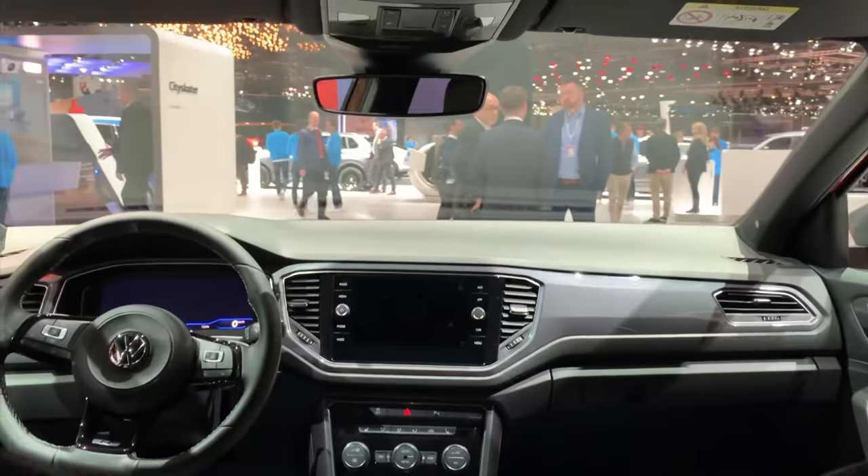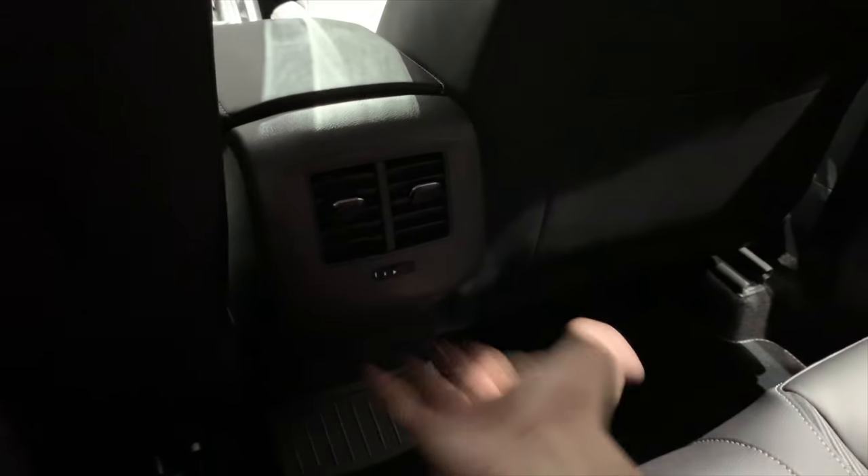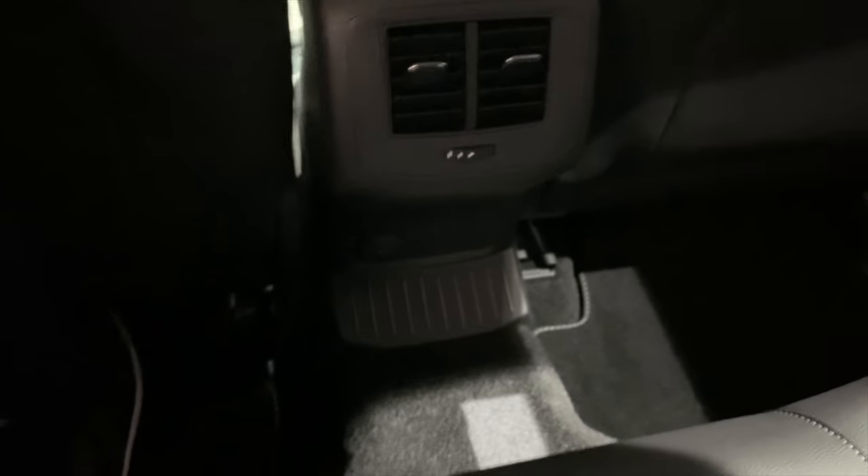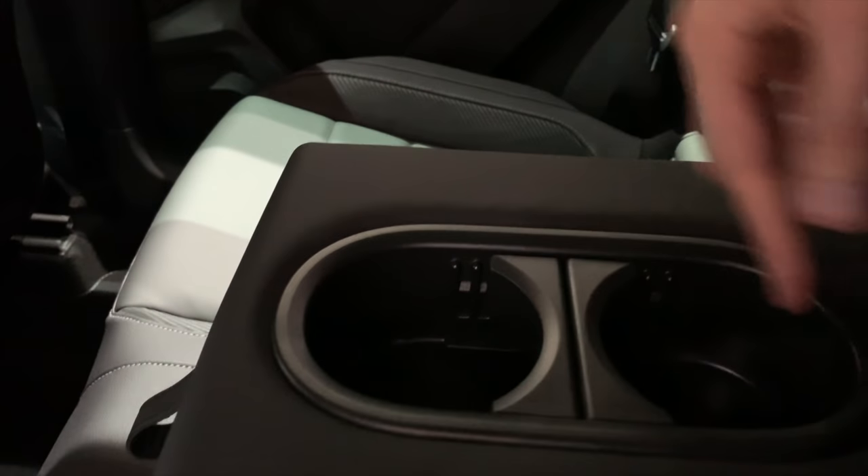On the back, the front look is standard. You have AC which is really great, and there is a 12-volt outlet — there's just not enough light to show you. There is an armrest, and it looks like in my Skoda Octavia — the two cup holders. And that's pretty much it.